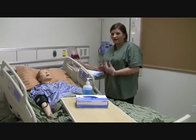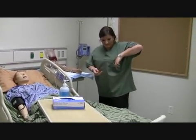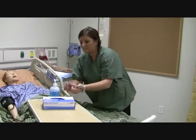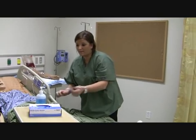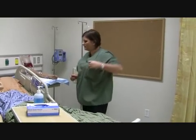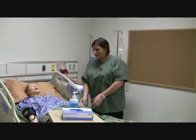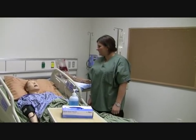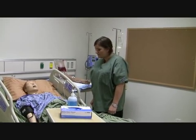So I'm just going to go ahead and assess her vitals. I'm going to take all vitals, and then I'm going to write those down. From the last time the vitals were taken, her respirations will probably be going up, and her pulse is probably going to be going up. So I'm going to write her vitals, and then I'm going to assess the way she looks. Is she pale? I'm going to make sure that she still has her Foley. I'm going to make sure that she's talking to me, level of consciousness. We're going to make sure we assess all those things.